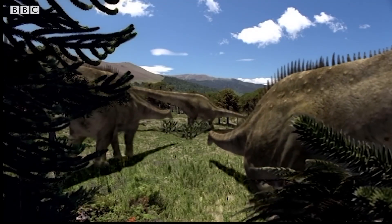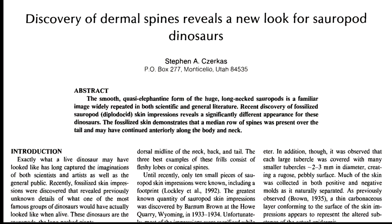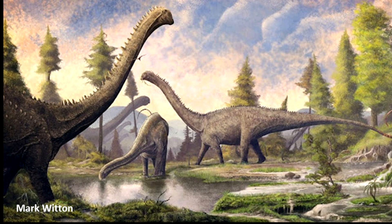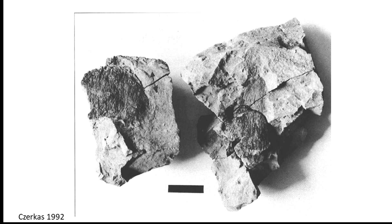Some of you have asked where this came from. As far as I know, a primary contributor to this idea would be an article by Cherkas in 1992 regarding sauropod finds from Howe Quarry in the USA. Partial diplodocid bones were found in association with many conical or spine-like elements — some isolated, while others were connected, indicating a continuous line. At that time, these bones were thought to belong to immature Diplodocus or Barosaurus, though we now know that at least some belonged to Kaatedocus. It's important to clarify that these aren't osteoderms, as they lack an osseous core, but were probably entirely keratinous.